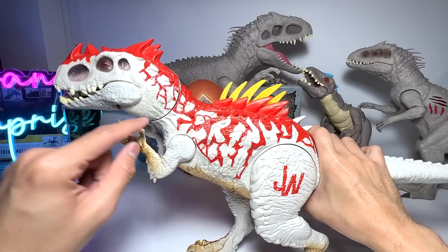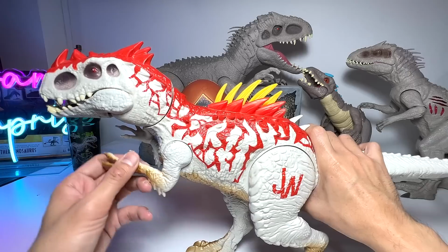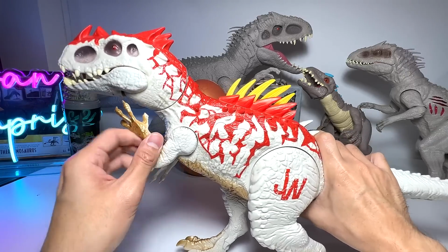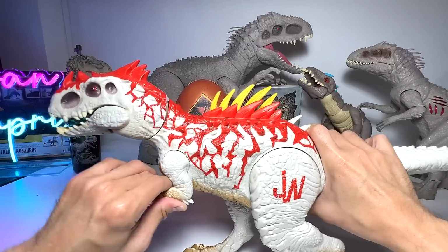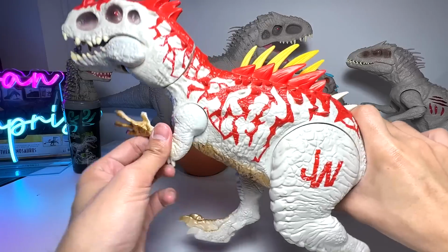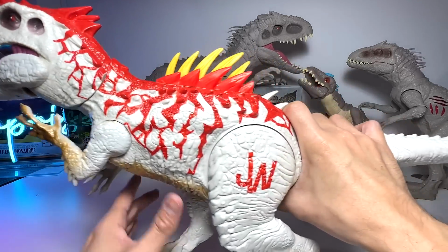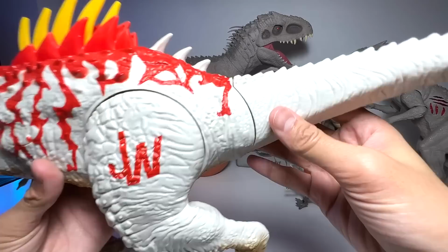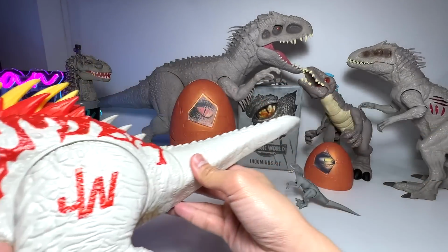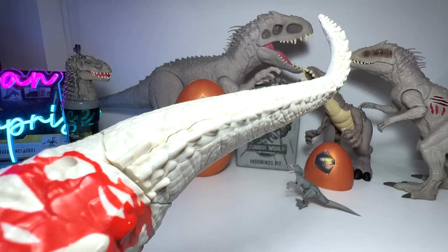But I don't think the arms are actually working. But let me just try this again. I think you have to push it down, but somehow it is not working. Yeah, it's kind of faulty, I guess, but still a very, very cool figure. I love the colors on this figure. I think it is a superb figure. There's a bit of dirt right here, so I'm definitely going to clean this one up right now.